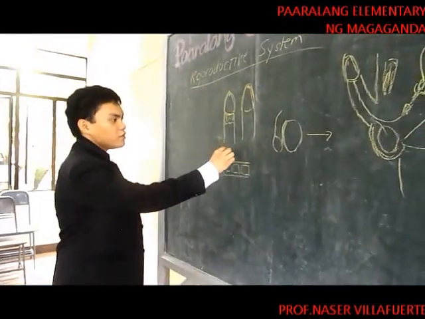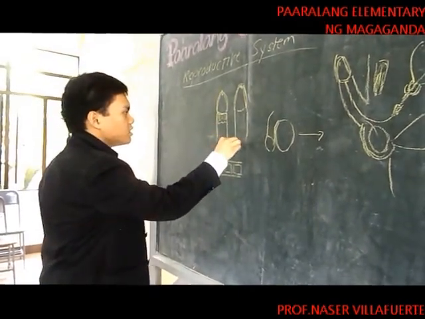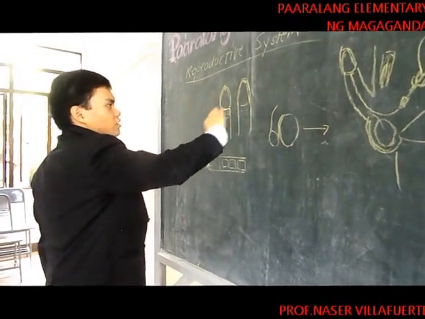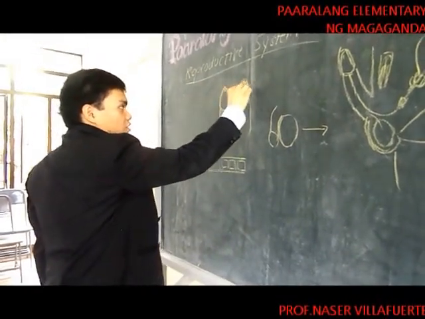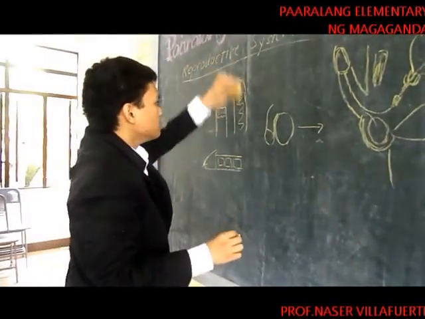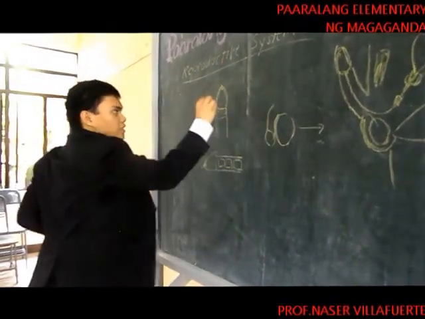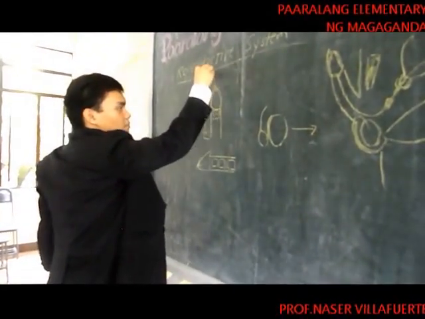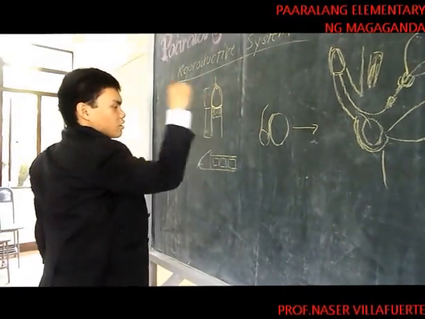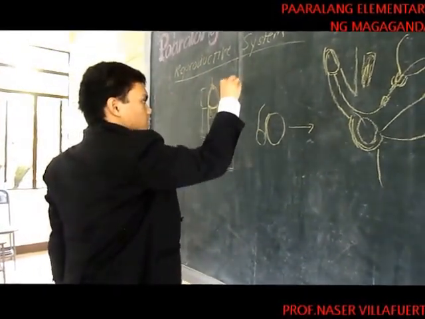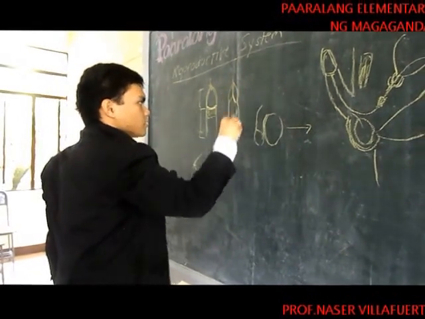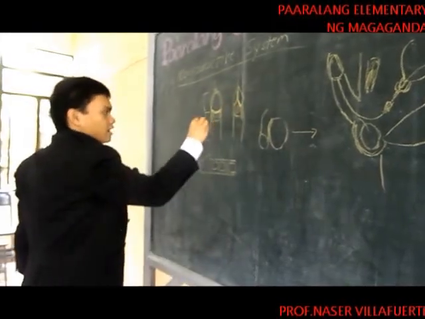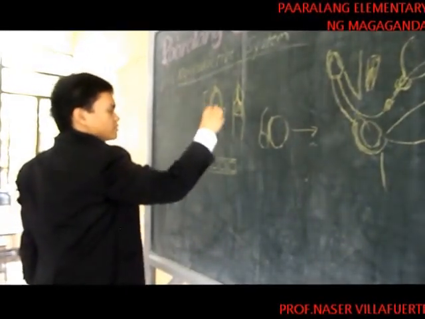So this is the difference between the circumcised penis and the uncircumcised penis. The circumcised penis has the foreskin removed, while the uncircumcised penis still has the foreskin. So never mind about this one. These are parts of the penis: this is the shaft, and this is the glans penis. And this is called the urethral meatus. This is the crown. At the back side of the penis, it looks like this. This part is called the frenulum, this piece of skin right over here. And this is the scar caused by the circumcision.